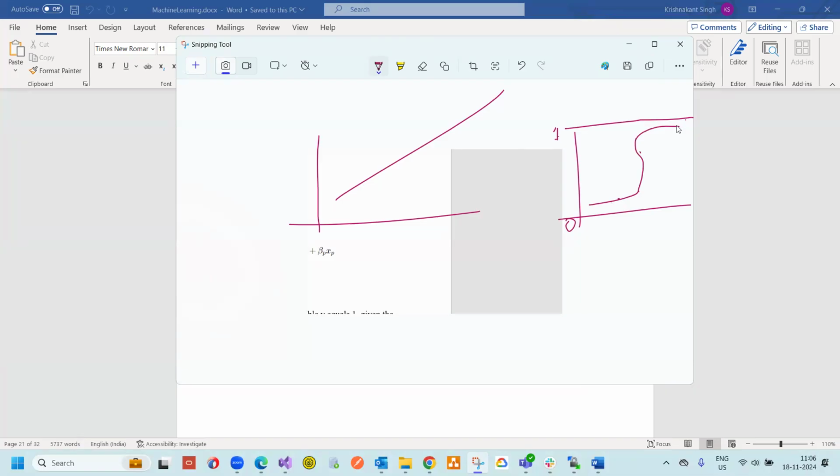Whatever data set you get, if you start drawing the line, you can see it is making a sigmoid curve.